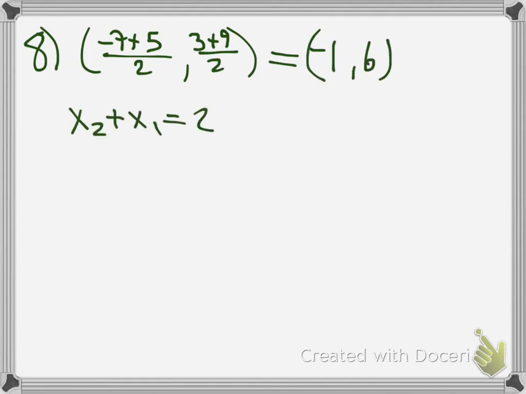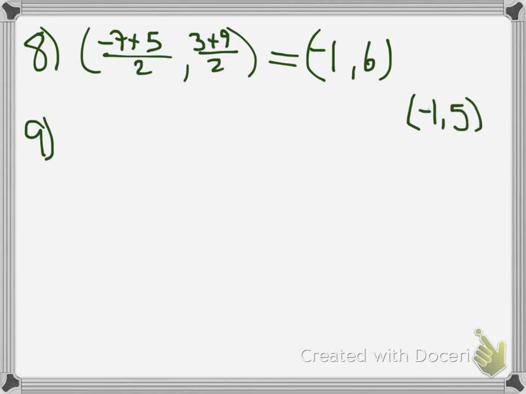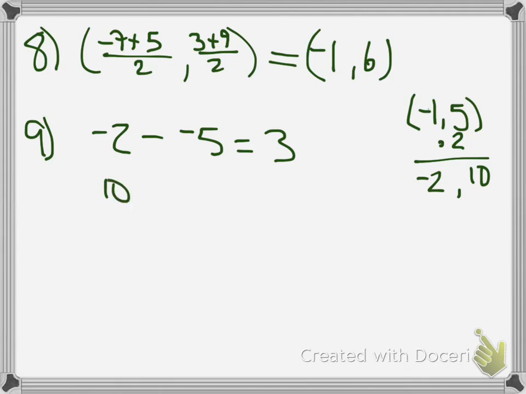But on number 9, okay, what I did is this. I took the midpoint coordinate, -1 and 5, multiplied that by 2 to get -2 and 10. I'm going to use those numbers, and I'm going to subtract the given point's coordinates. So -2 minus a -5 gives me 3, and then 10 minus 2 gives me 8. That should be it. That right there should give you 3, 8. That would give you the point.